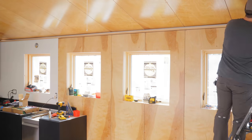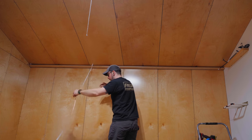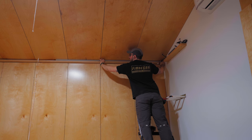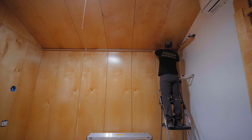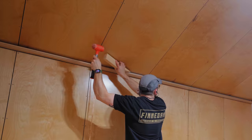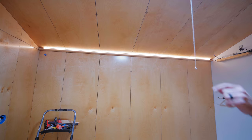I'd actually installed these LED accent lights a few months ago so let's rewind back and see how those went in. I'd initially installed the LED strips by attaching them directly to the trim pieces with no diffusion, but the resulting light was really bright and didn't look that great since it was shining right at the ceiling panels. To fix this I decided to add 45-degree aluminum mounting channels from Aspect LED, who also make the dotless linear LED strips I used on this install. The channels were a super tight fit in the groove I had routed into the trim pieces, but I eventually got them in and then could add the LED strips — the look before and after is massively improved and these channels really made all the difference.